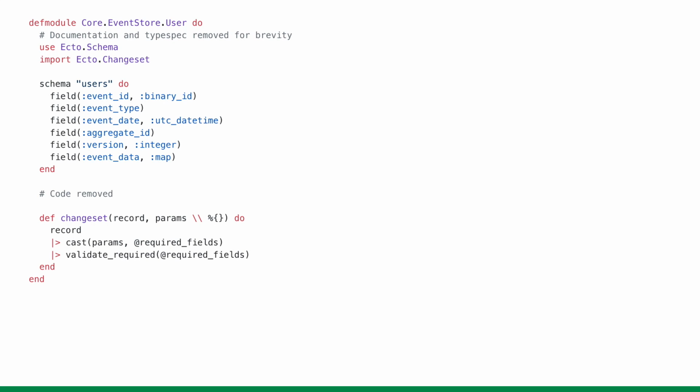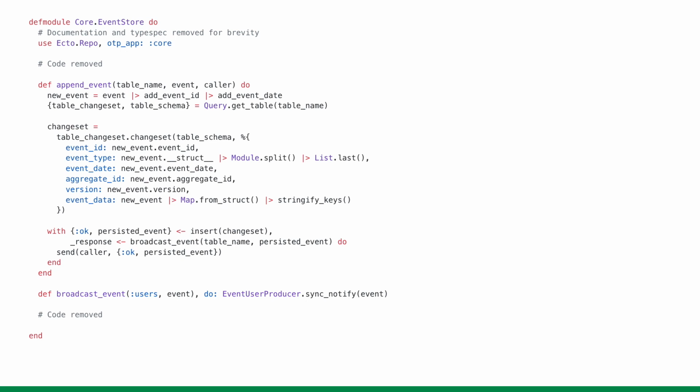And you're going to have event ID, event type, that is user register, user this, user that, the aggregate ID, the event date, the version, and the event data. The event data is the one that's specific for each event type. And everything is required, pretty much. The version, I already mentioned that. So the event store's append event takes that, adds the event ID and the event date, and just writes to the database, and sends back a message to the API, hey, I just recorded that event.